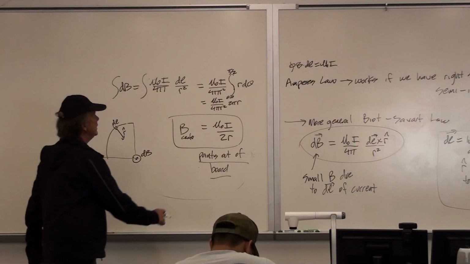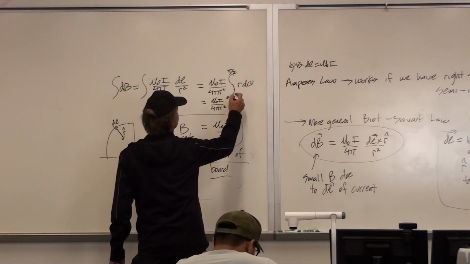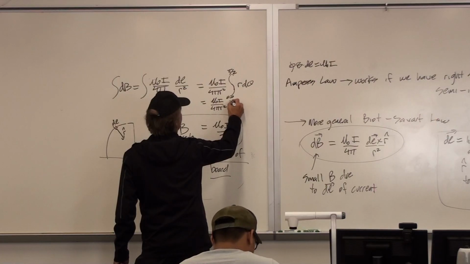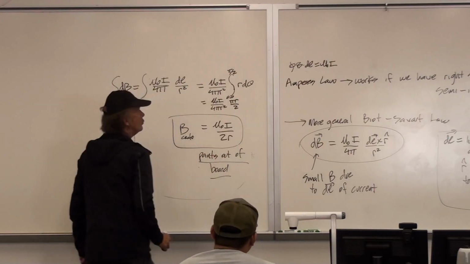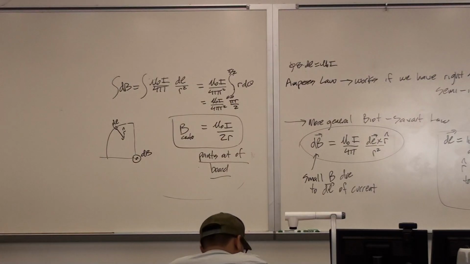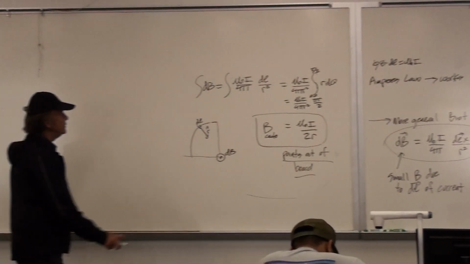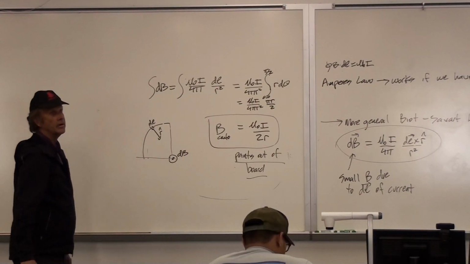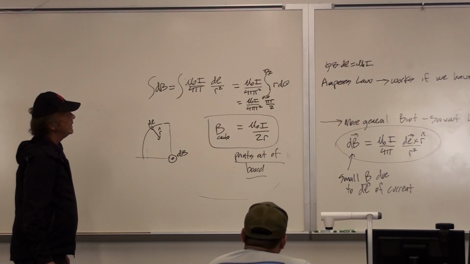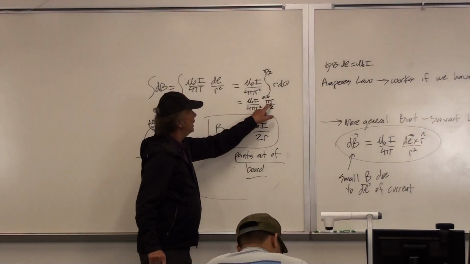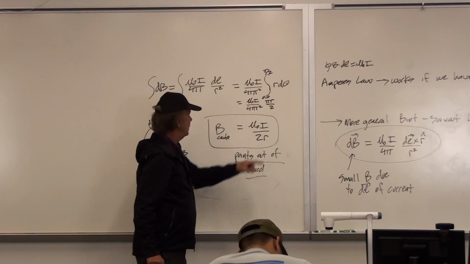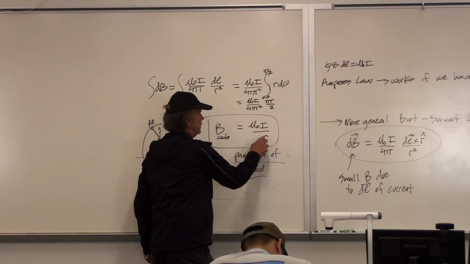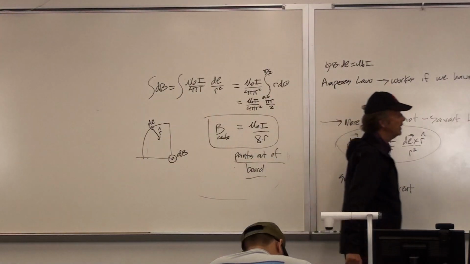And so what would that give us here? That would just give us pi r over 2, or 1/4 of 2 pi r. Does everybody see that? Am I going too fast? It's just 1/4 of what it was before. Limits of integration, instead of going from 0 to 2 pi, from 0 to pi over 2. Just 1/4 of the angle. It's r d theta, so it's just pi r over 2, 1/4 of 2 pi r. So that would make this mu 0 I over 8r. And that would be your answer to this problem.